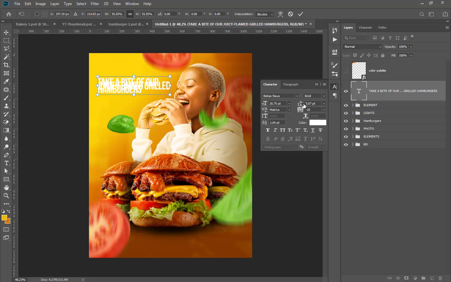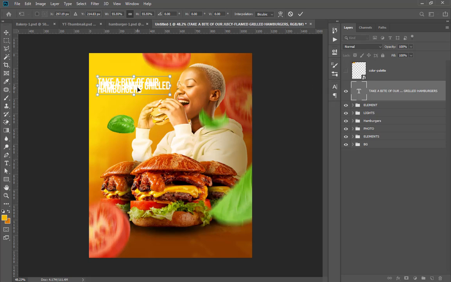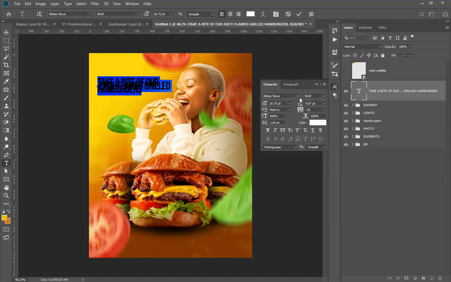Now let's highlight everything. Let's select our text. Now let's change the spacing in between the text.